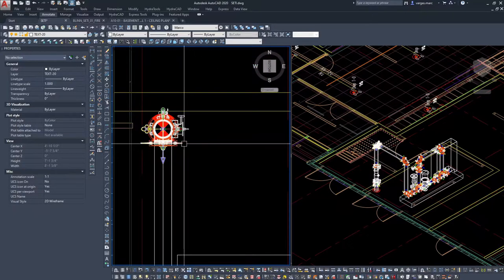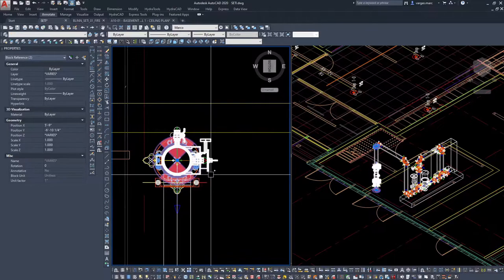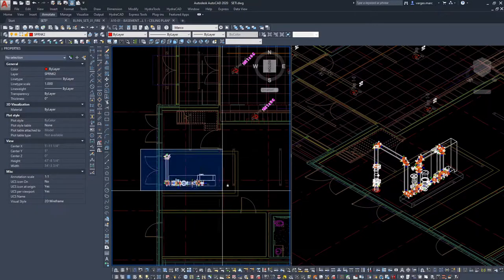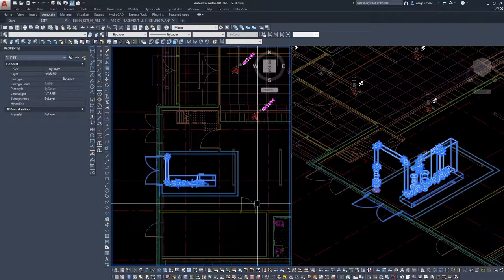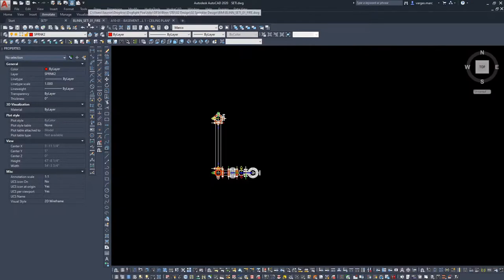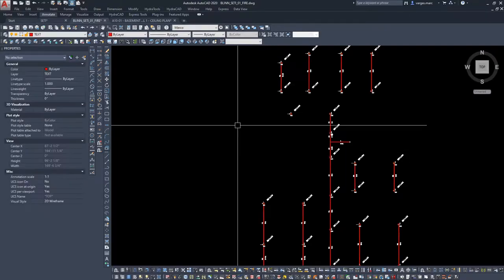So what I'm going to do is actually bring in the riser symbol with this one as well. So I'm going to isolate both of these layers. Copy base 000. Go into my model file. Erase the original. 000. Actually, not zero. Negative 5 feet.